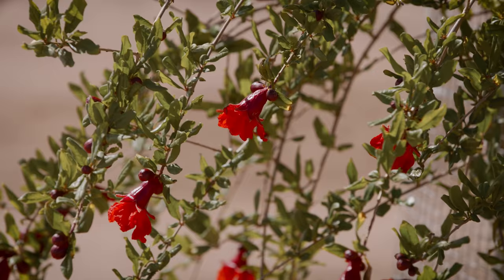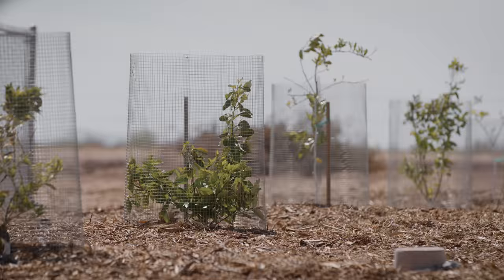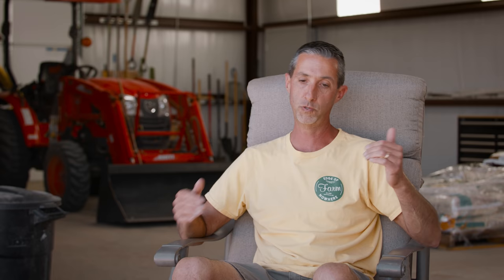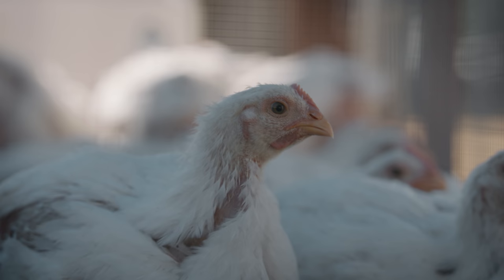I think if this is something that would interest you in any degree, the biggest thing is to realize there's nothing I'm doing that you can't do. You can do this on a much smaller scale — you can do this in your backyard. Don't tell yourself all the reasons why you can't. Ask yourself how you can. So if you want to do this, ask yourself how. It's not any different — I'm not smarter, it's not some magical thing. It's a lot of hard work. This isn't easy. We woke up at three o'clock this morning and won't go to bed until eight or nine tonight. We do that every single day.